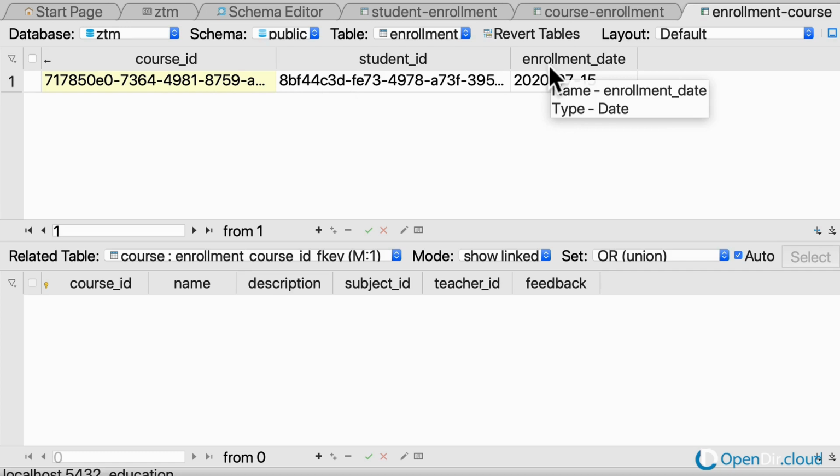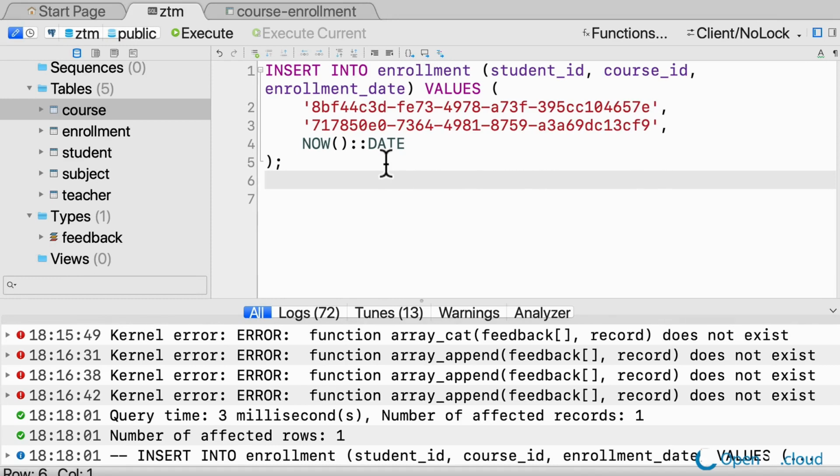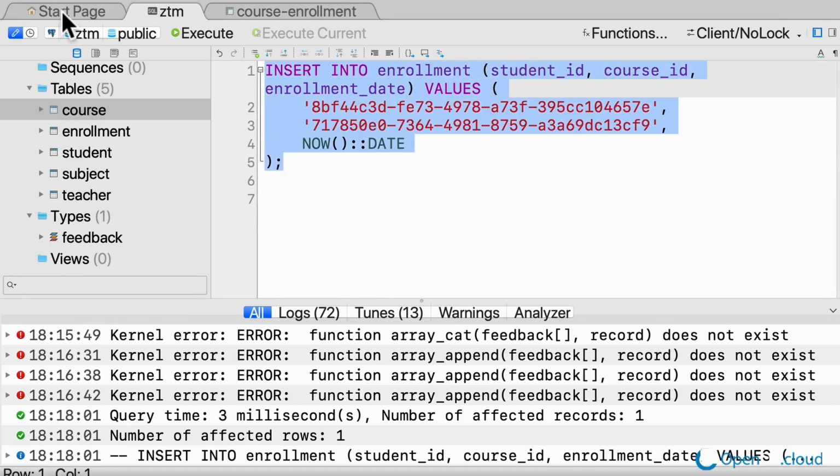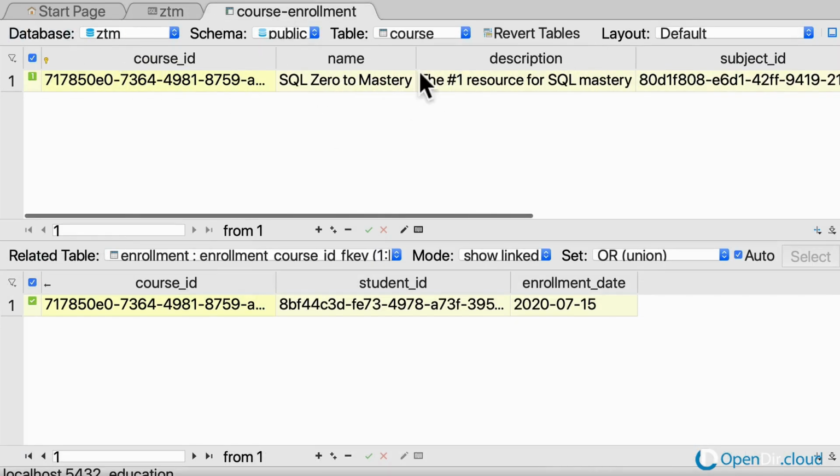So we've done a full, so to speak, flow of what a user journey would look like if there was an actual website or app backing this thing, and we did it in the right steps. One other thing we need to do is, well, the student is going to go through the course. And once the student goes through the course, what needs to happen is feedback needs to be given. So let's look at how we would give feedback. Obviously now that we're going to add some feedback to a course, we need to do some kind of update command, because we're going to update this existing course with SQL 0 to Mastery with some feedback.